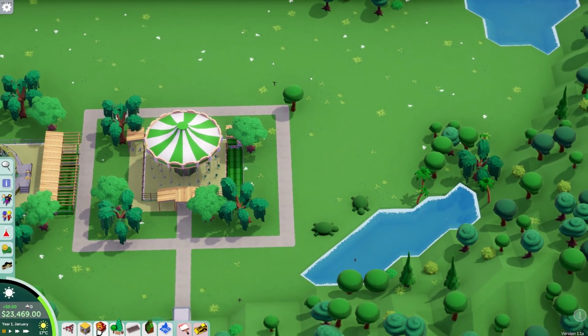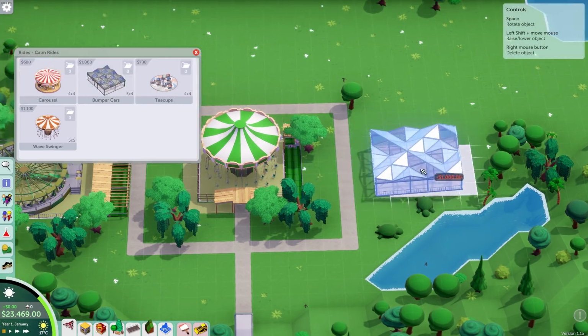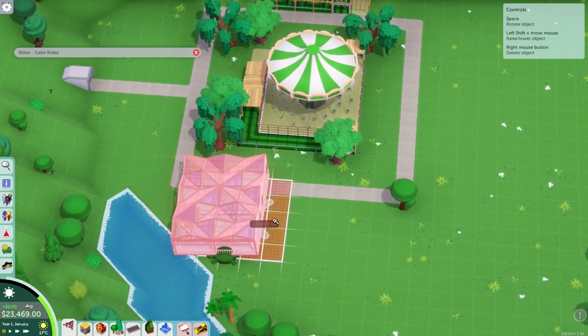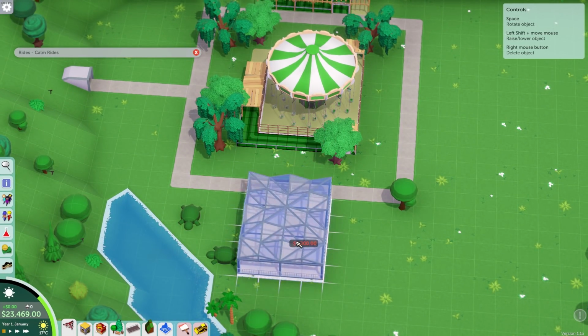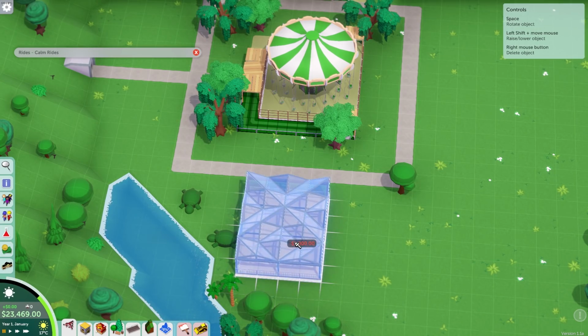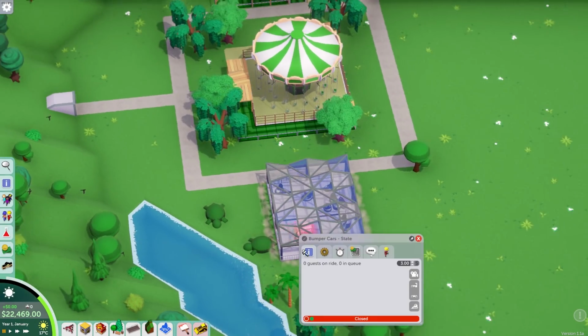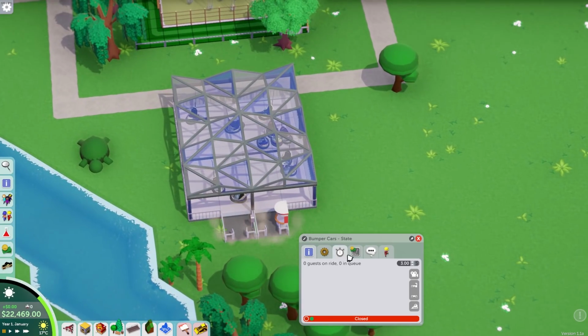We should probably sort something on the other side. So what have we got? What else have we got that's new that we haven't done before? What about bumper cars? They look pretty good. I actually remember watching these get made on a live stream way back in one of the early alpha points. I do actually remember these getting made. There we go.